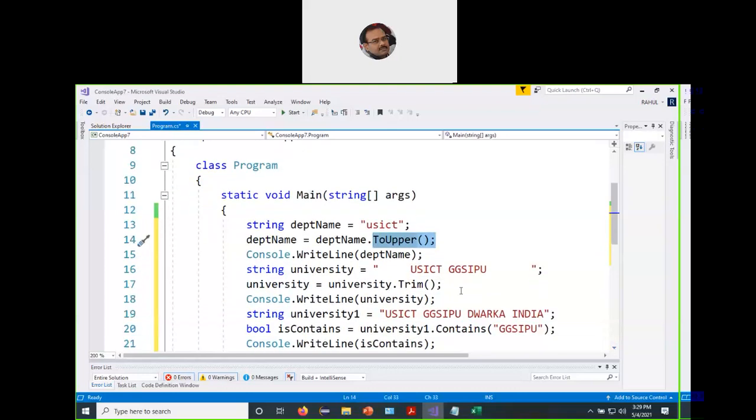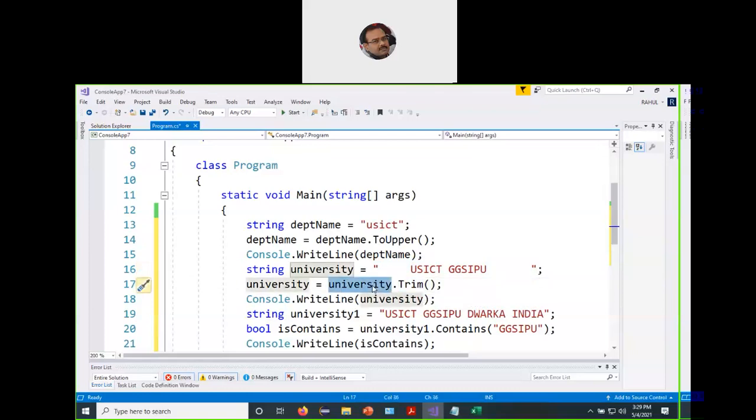Another function which is very useful is trimming. So we create a string class variable called university, and let us say we initialize it with a string called USICT GGSIPU, and intentionally some leading and trailing spaces are left in it. Now I want to remove them. So what do we do? We make a call to the trim function over the string class variable university.